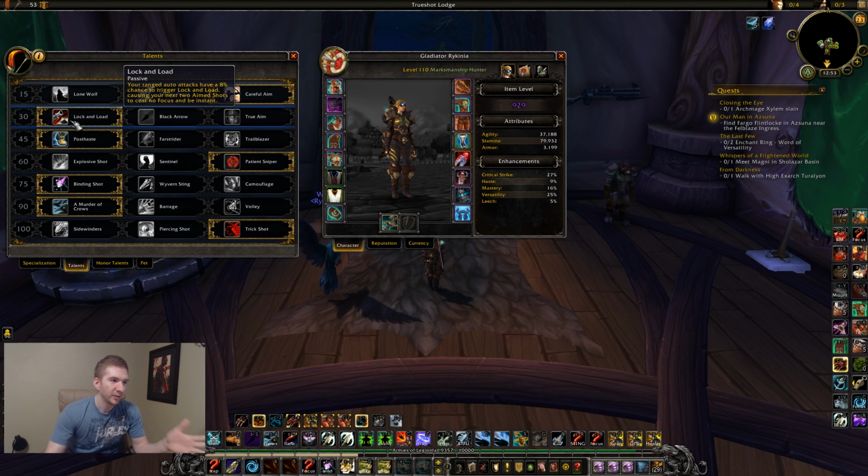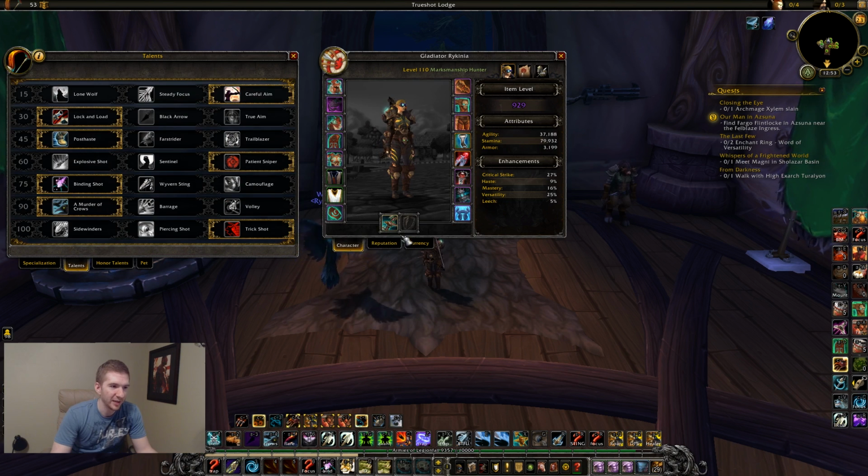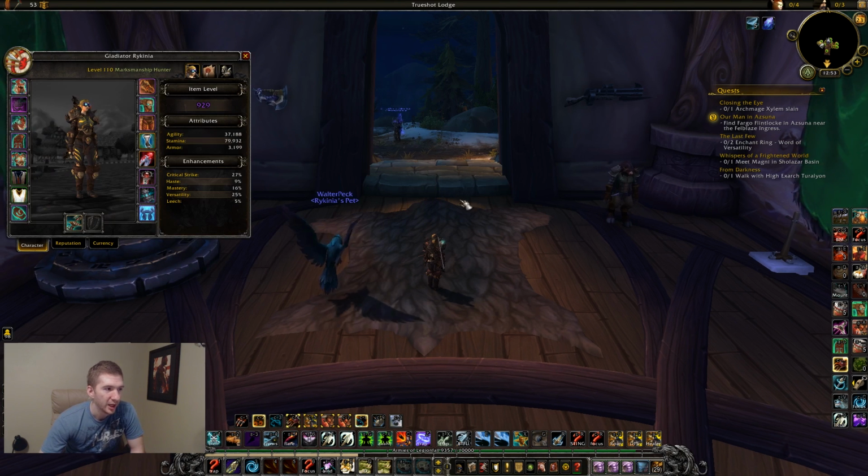Plus, if you get Lock and Load procs, if you're lucky and you get chain procs, it can add extremely high burst, and on top of that, again, synergy with Ranger's Finesse at the same time. And with this Legacy of the Windrunner artifact trait, if you get good RNG, if your Lock and Load's crit and you proc Legacy of the Windrunner, it's crazy damage. So generally I like to run with Lock and Load.